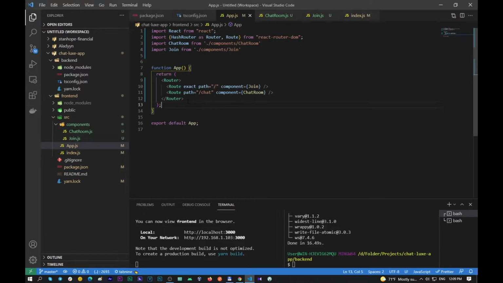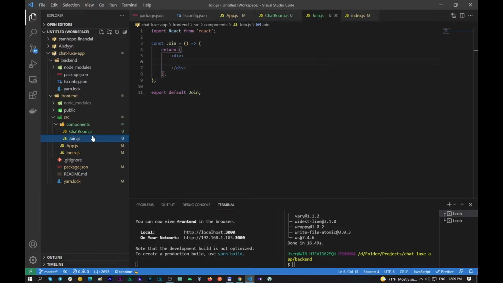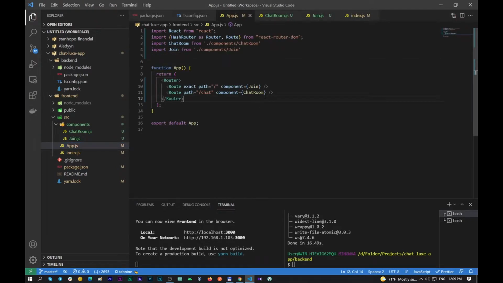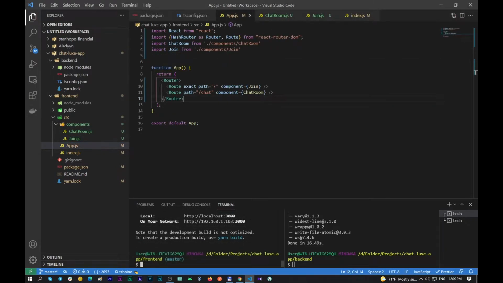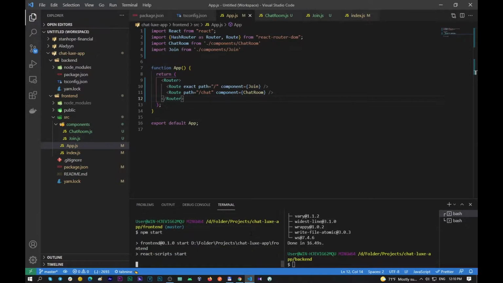Let me check it a few seconds. Components, chat room. Seems that everything is okay. So let's restart our app.